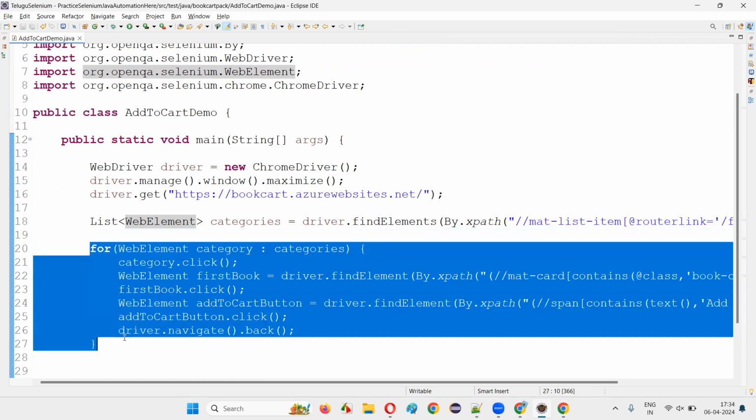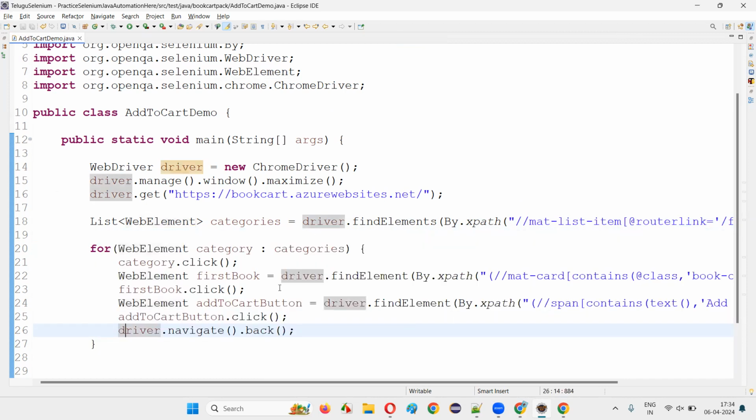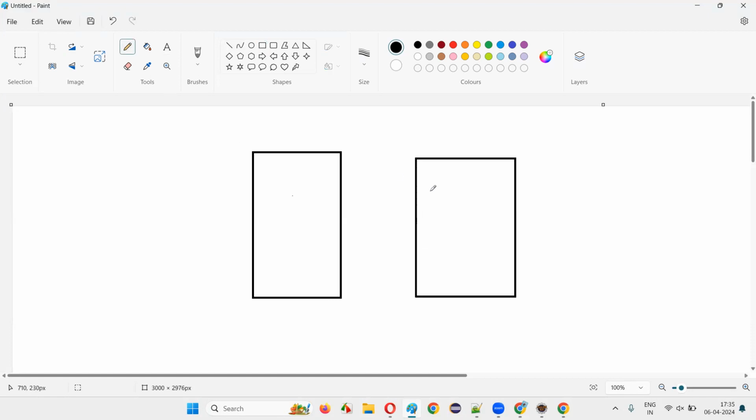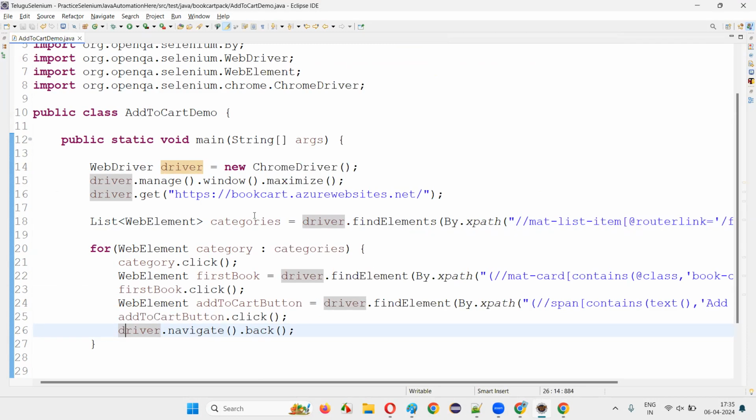This way of iterating through the categories is not working out because of what happens when we go back to a different page and come back. Generally in Selenium automation, when you navigate away from one page to another and come back to the original page, say the page where all the categories are, then once the task is done, the add to cart and all these things, and you come back to the original page, the connection between the web element and driver.findElement is lost. Here, the connection between this list of web element categories and driver.findElement is lost. Every time we cannot add that.